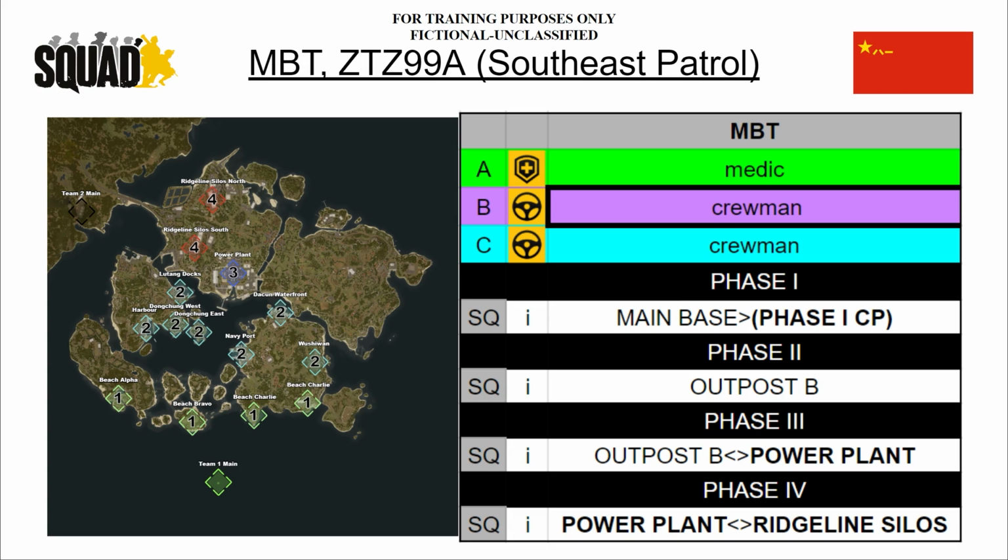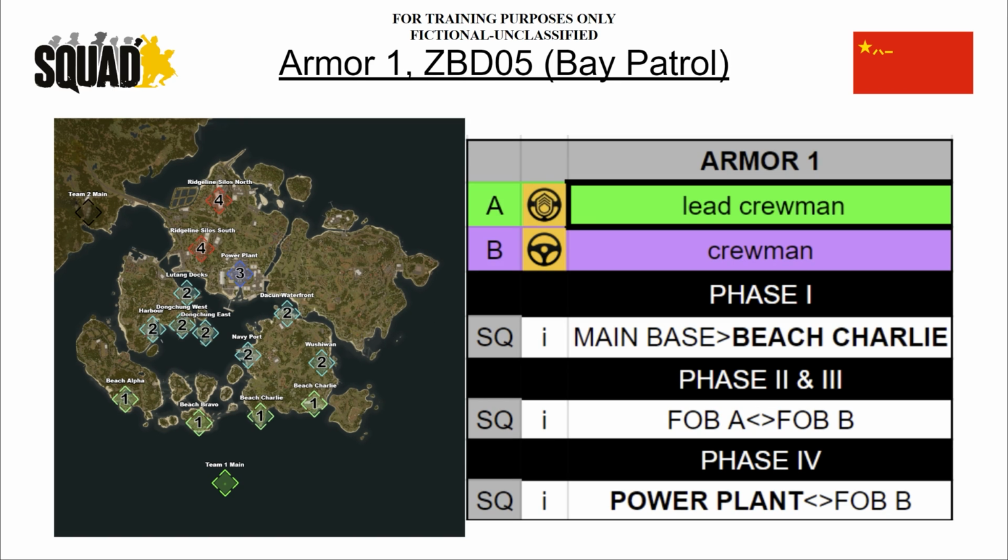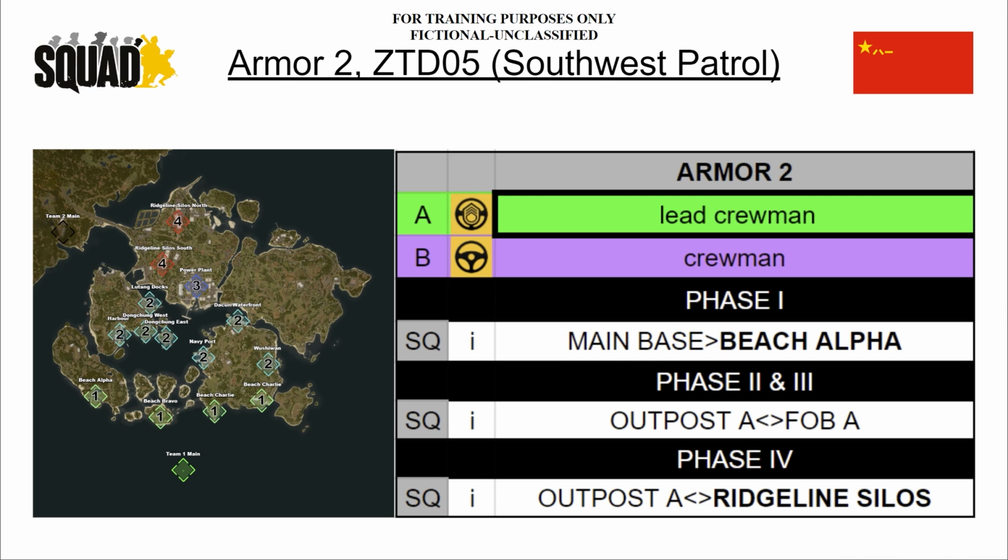The MBT's focus is Southeast Patrol, and will control the area between Outpost B, Power Plant, and Ridgeline silos. Armor 1's focus is patrolling the center bay, and will control the area between Fob A and Fob B, and Power Plant and Fob B. Armor 2's focus is Southwest Patrol, and will control the area between Outpost A and Fob A, and Outpost A and Ridgeline silos.